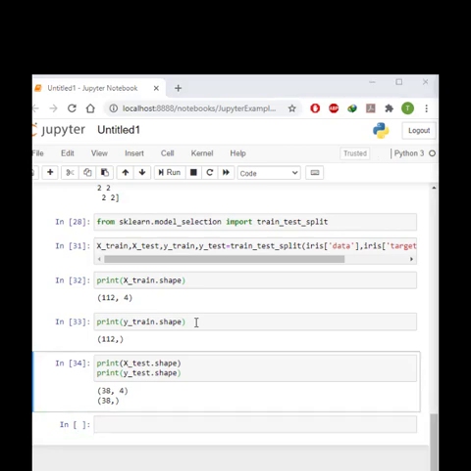So before setting up the machine learning model, we have to do a preliminary examination of our data, and also data visualization.